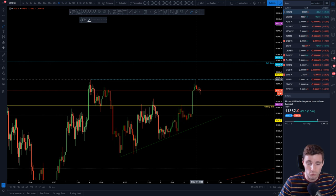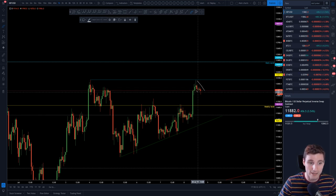I am not a perma bull or perma bear. I will trade the chart how it's given to me, and I do understand that viewpoint right there. So we are putting in lower highs. As a challenge to that, you always want to have a bullish and a bearish scenario, absolutely, as a trader, because it is all about probabilities at the end of the day. So I would say here, we are putting in a bull flag, okay?